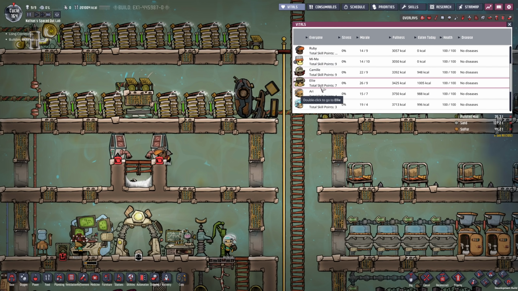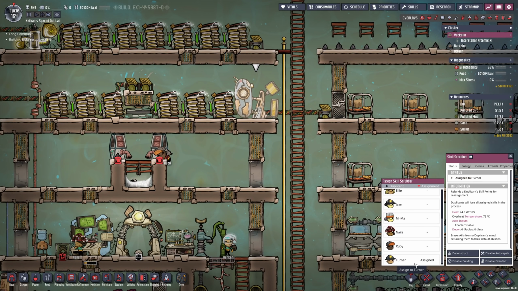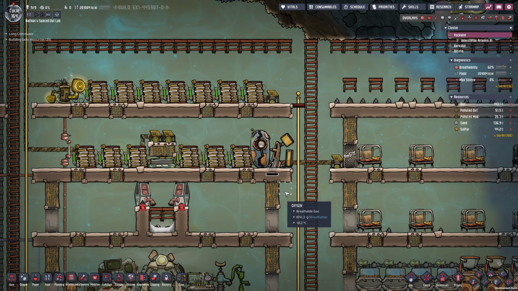I think we might take Jean or Turner. Let's go with Turner, this poor bastard. Yeah, I think that's the best we can do right now. Turner, you are gonna be assigned to the skill scrubber, and then at the beginning of your next shift, you will have to hurry into the other world.